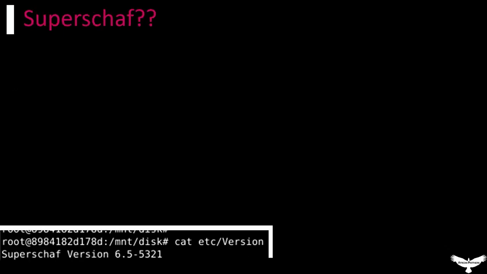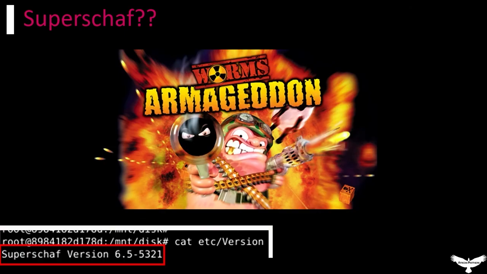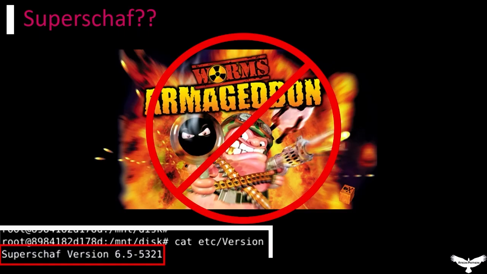Taking a look at that Linux partition, it self-identifies as Super's chaff. And for the details contained in the SE version, any manufacturer can set it up to be whatever they want. It's not necessarily a clear indication of what that Linux operating system is, but it's a good starting point for online reconnaissance to figure something out. So online reconnaissance of Super Chaff actually resulted in a whole lot of nothing. But it led me to Worms Armageddon, right? Super cool game, 2D shooter. You launch sheep as mobile projectiles against your enemies. It's super fun. Has absolutely nothing to do with ATMs at all.